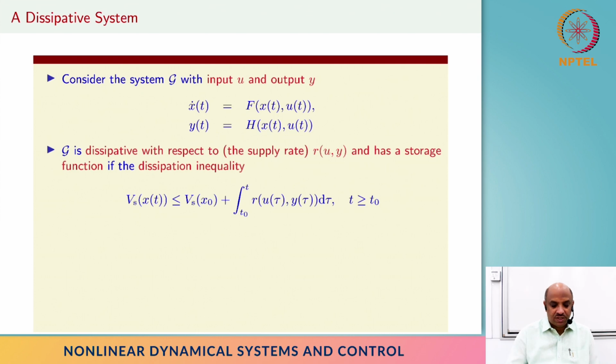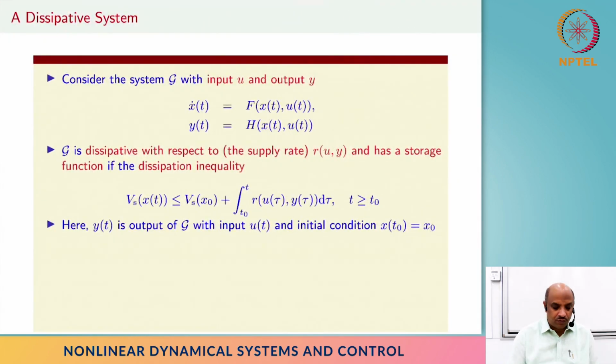I mean, it's just basically a system that satisfies some kind of energy dissipation inequality. From a conceptual perspective, it is quite straightforward and intuitive, but of course, we hope that this means something for us, and then we will have many implications of this kind of assumption. So in that sense, this is not a very general system. We're not leaving this system. We are defining a special class of systems through this particular function called supply rate, and for which there is something called a storage function and satisfies this inequality. So it's not a wildly behaving system, but actually very well behaved for a given supply rate, right?